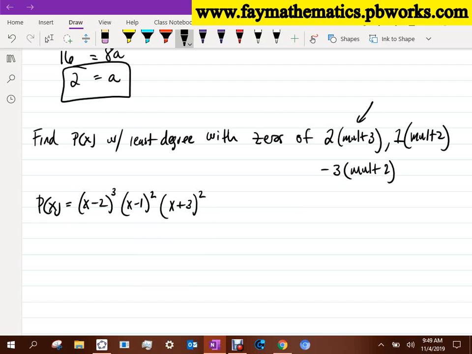Okay. Now, if we wanted to find a specific one, it might say it also goes through like 0, 5 or something like that. And you plug in 0 for x, 5 for your P of x, and then solve for the A out in front. Wait, so the parentheses are factored? Say again? Yeah, it's factored. They might, I don't know, it depends on the question. I would argue that they're probably not going to ask you to expand that one, because it's to the 7th degree, and that's kind of nasty. They might ask you to expand like 3rd degrees, 4th degrees, 5th degrees. But anything beyond that, I think they'd probably not require.